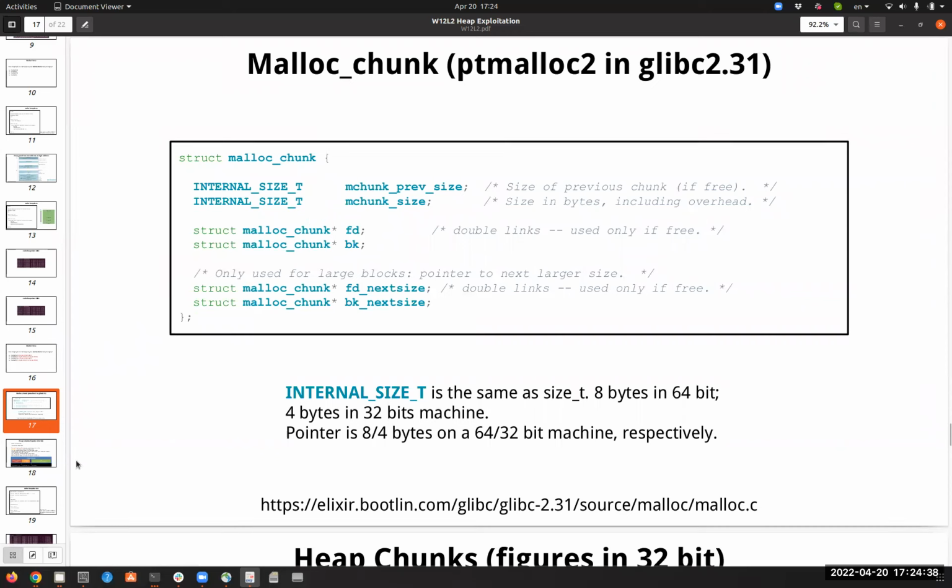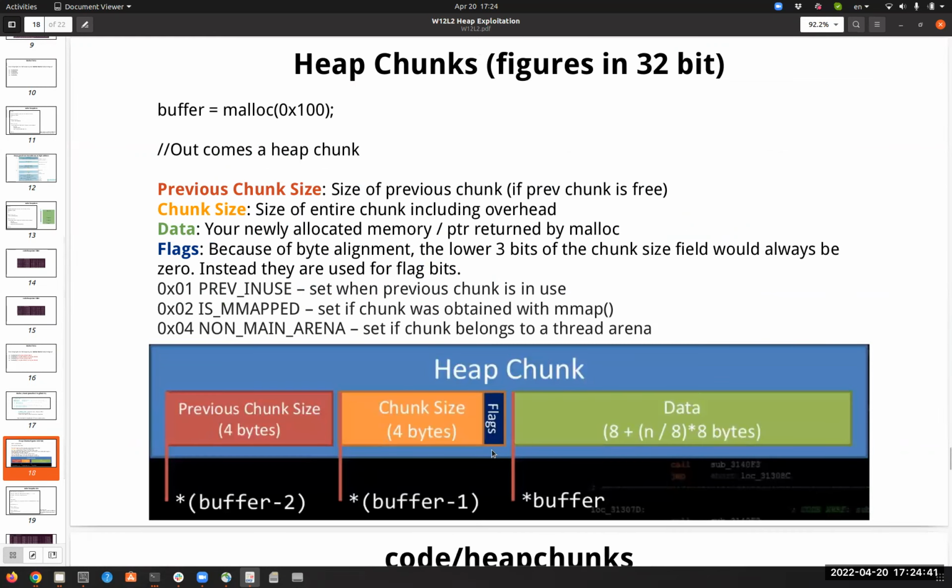So it's a little bit different from my drawing here. My code here also has a double link, while my drawing doesn't have the double link. But the idea is you need to understand there is metadata before your buffer. And you can say this could be a security issue, because what if you can write this buffer? Then you can overwrite the metadata, right? You can overwrite other heap chunks as well, and also this metadata. And that is where the security risk lies.